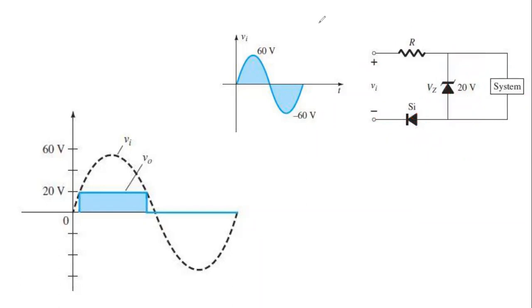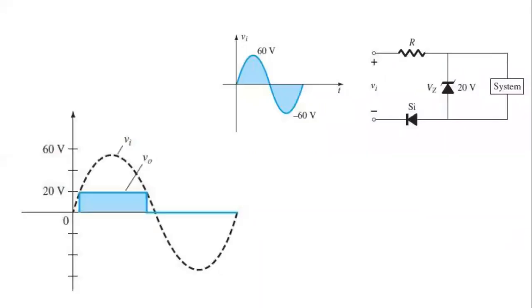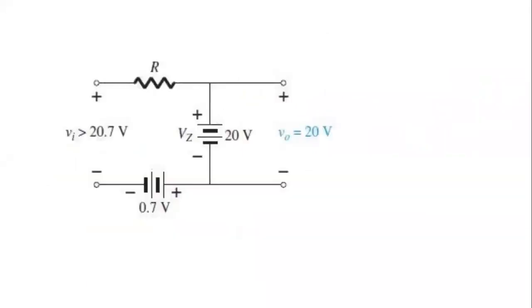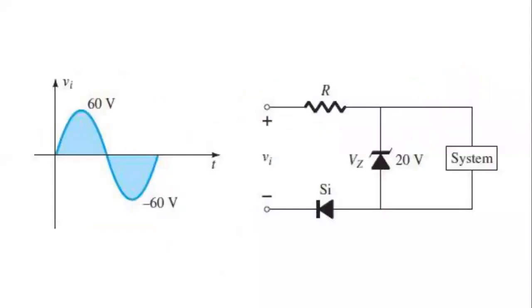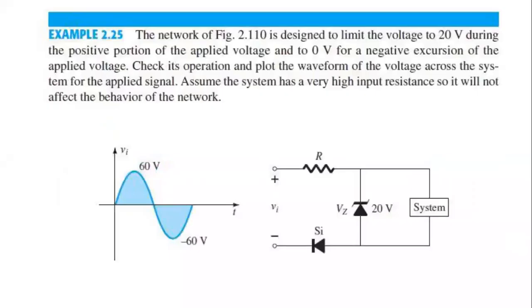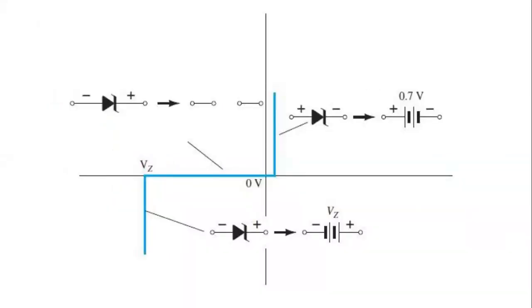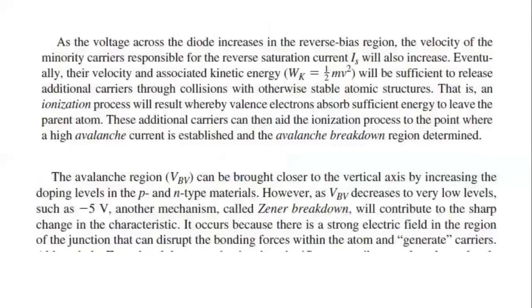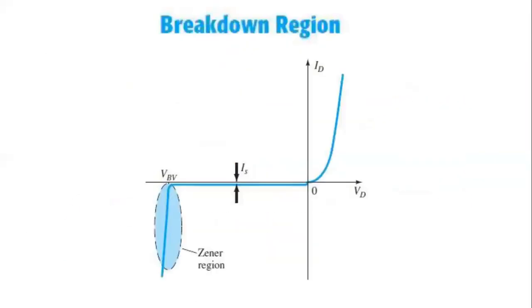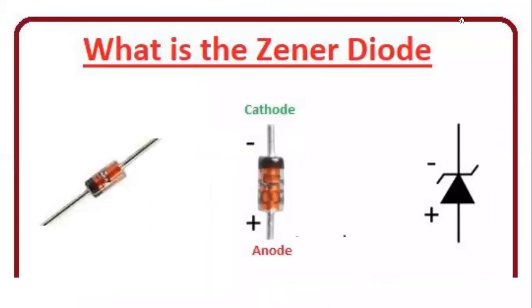So today I tried my best to explain the operation, the difference of the Zener diode and how it works, and showed you one example of how it operates and how it can limit the output voltage. It is also known as the voltage regulator, my students. In the next class, I will give you much more idea about this and show you one or two mathematical problems. I think that from today's discussion, everyone is clear about the Zener diode.